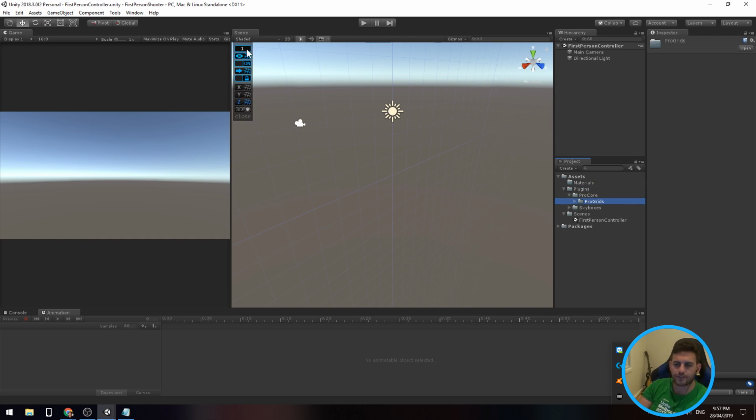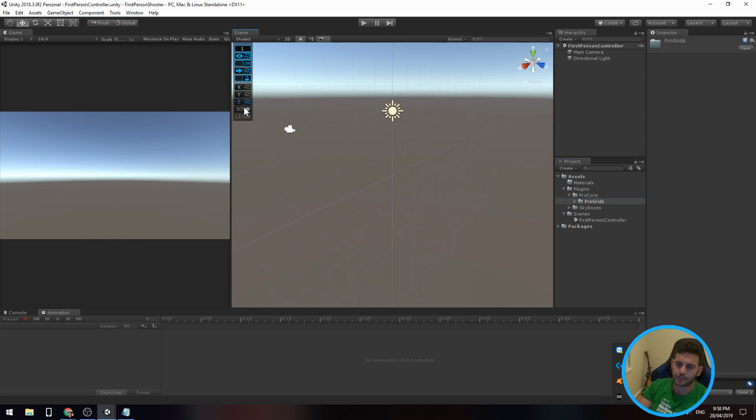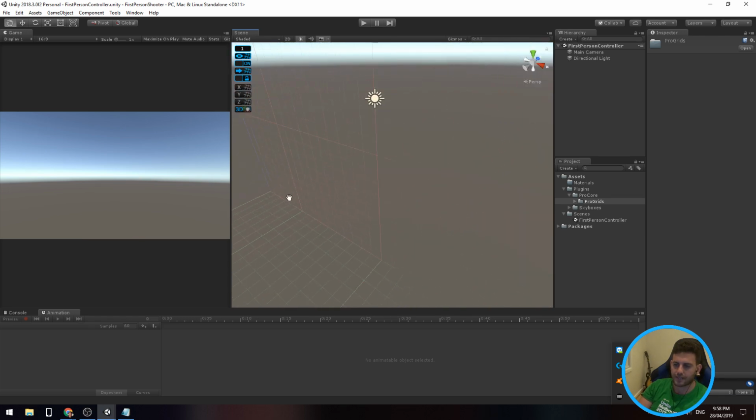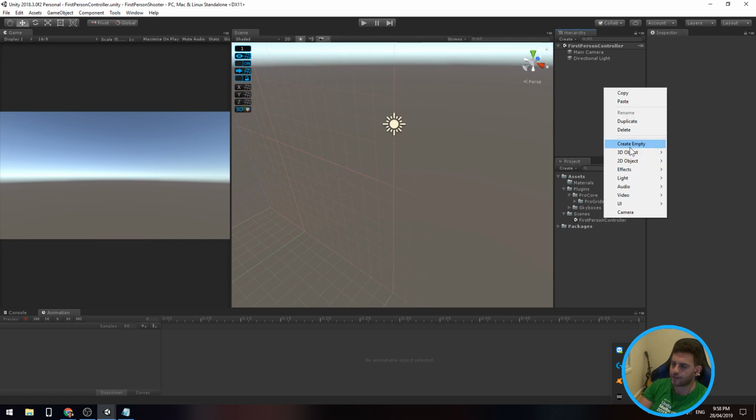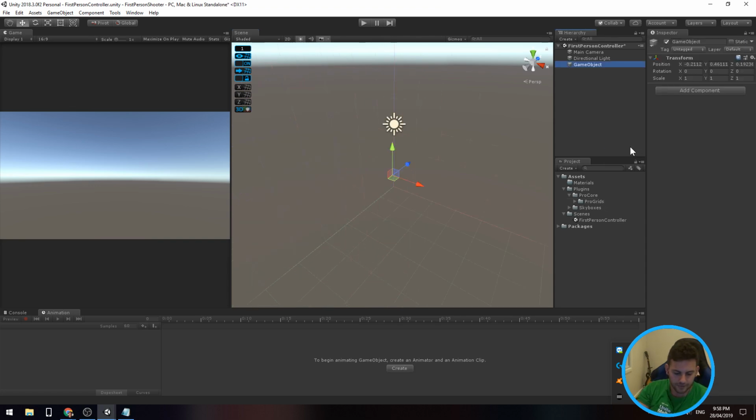Cool, so ProGrids is this tool right here, and it allows you to see this grid. At the moment it's in 2D, so if I switch to 3D, there's this grid that you can use to basically snap objects. An example of this is if I create an environment, which I'm going to do now anyway. Create an empty game object, call it environment, just to contain all my game objects because I don't want to get messy here. By default this tool doesn't have snapping enabled. If you turn it on, I'm not pressing any buttons except for clicking and dragging, and it will snap.